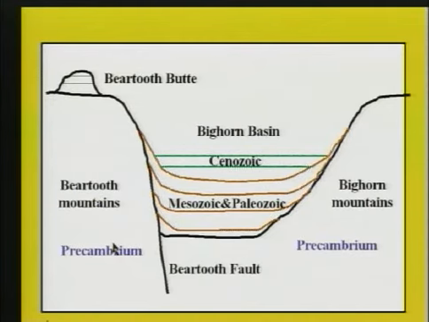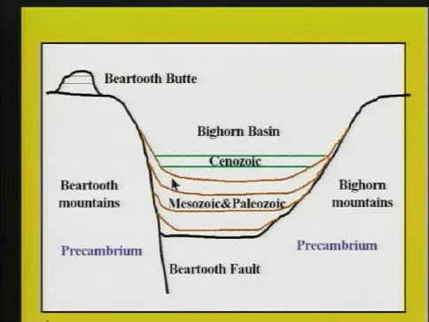Now, after the event, you have uplift. And so this Beartooth Mountain range gets lifted up. Up it goes. What happens to the water that's on top of it? It'll cascade down into the valley. Now, if you look at the layers along these mountain ranges and in this valley, you will see, interestingly, that they are folded up on the sides, like that. You see that? What does that tell you?